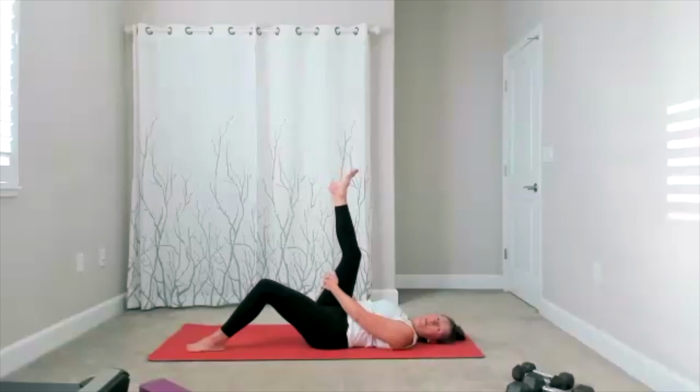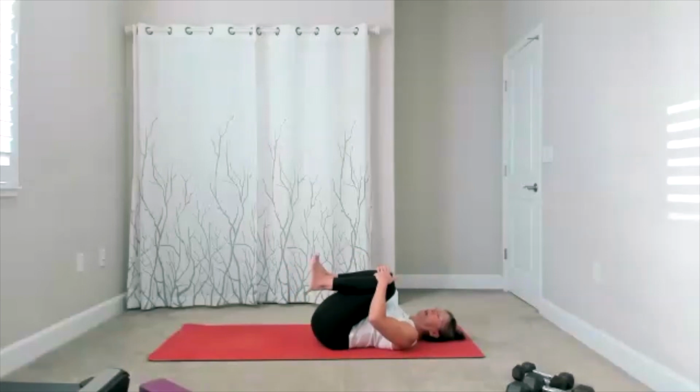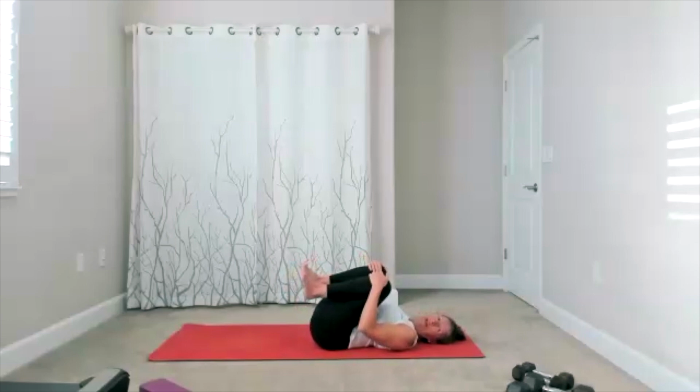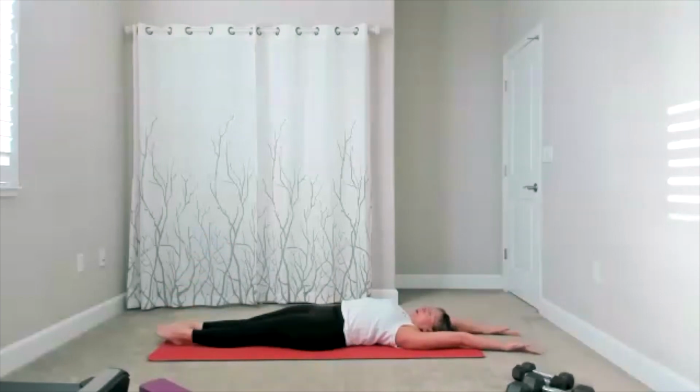Both your knees come into your chest. Here's the hug. Circles on your back. Make it feel good. Change directions. Long stretch. Reach from your fingers to your toes. How long can you get? Reach, reach, reach. Lengthen all the way out.